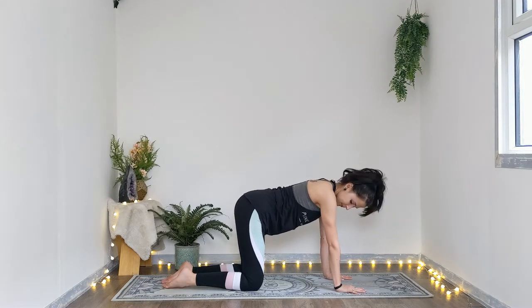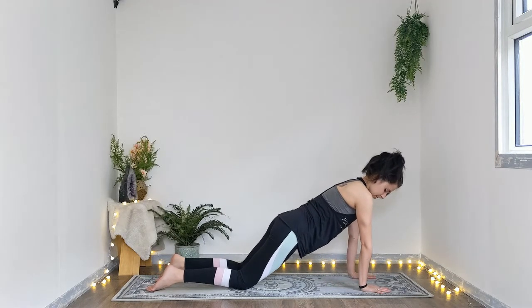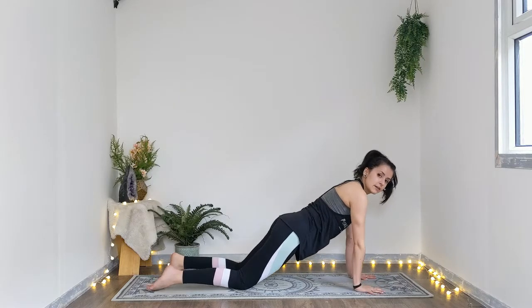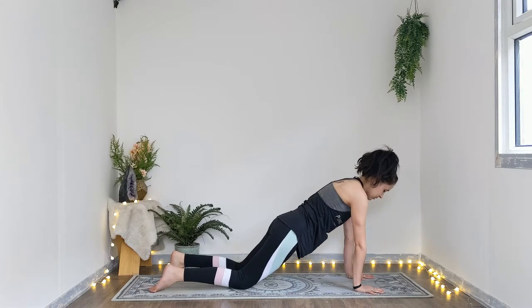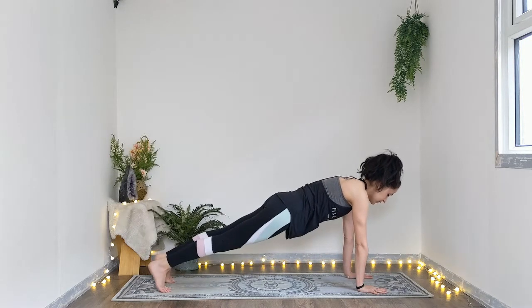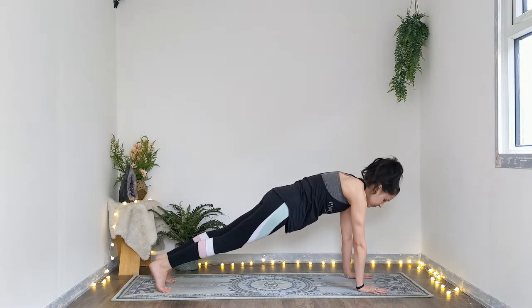We're going to come into a plank. So bring the hands forward a little bit. So ultimately what you're doing is you're making a line from the crown of the head down towards the knees. Keep the belly lifted, don't allow the hips to sag. Press through the hands to find that lift in the shoulders, so the shoulders are lifting out of the arms. Okay, if you wanted to take this a little bit deeper, you can tuck the toes, lift the knees up off the floor. Hopefully feeling it in your core. Almost imagine that you're trying to round the spine a little bit, so you're keeping your pubic bone towards your abdominals. Core is really strong, really engaged.